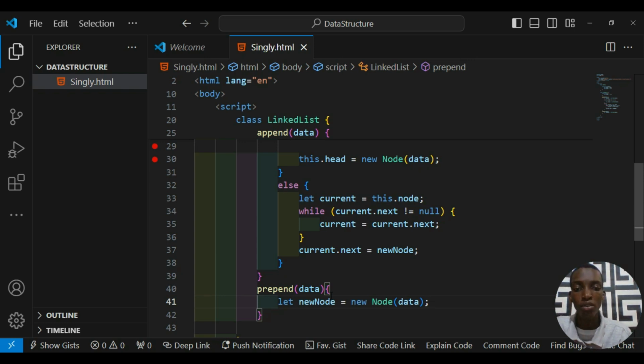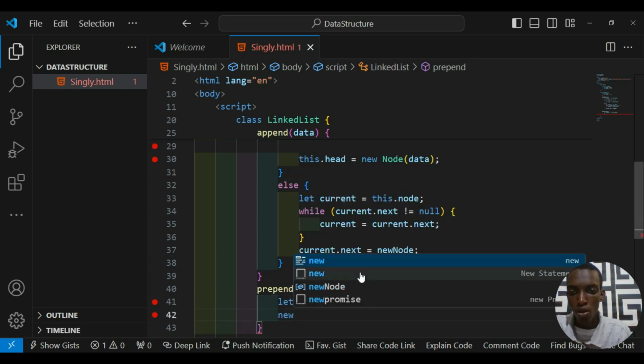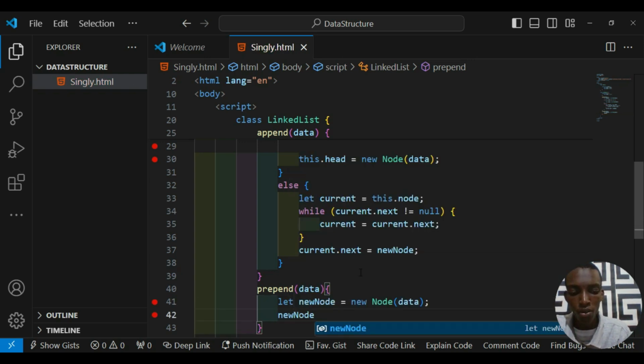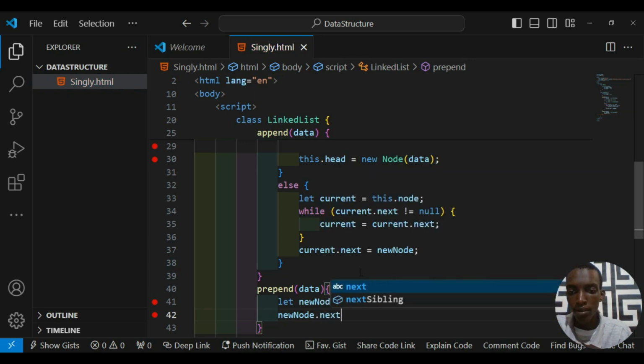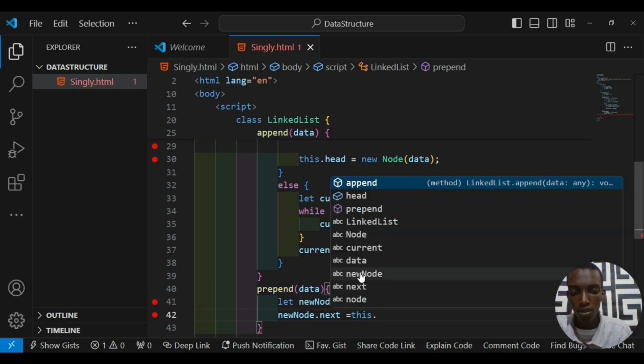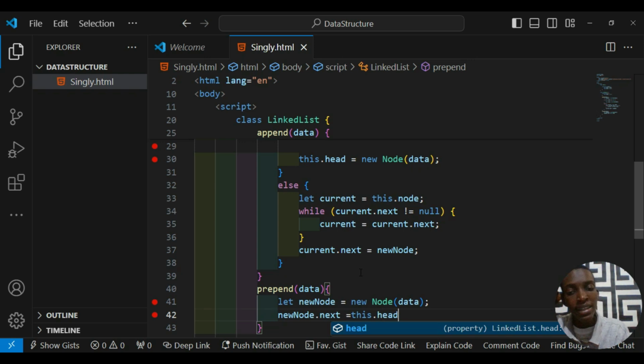So the next I do here is this. I say newNode.next is equal to this.head. Remember, what I just wrote means the new node, the head, and its next pointer, the current head.